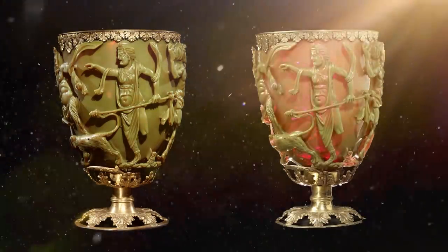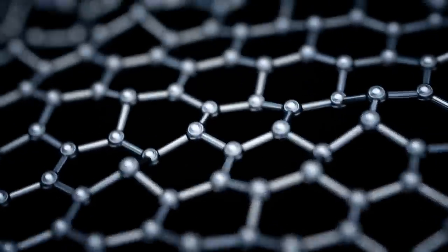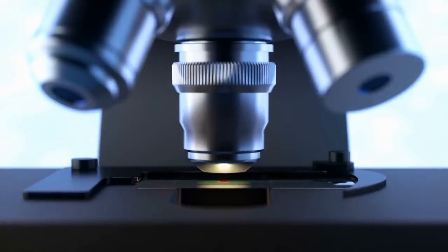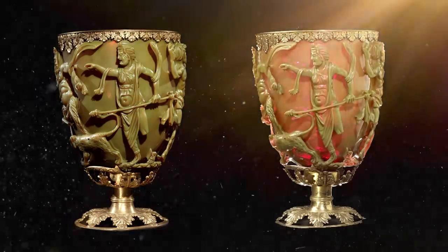The mixture was precise, indicating that the Romans created the chalice's color-changing characteristics on purpose. In this sense, they were early pioneers of nanotechnology. Light causes the electrons in the metal flecks to vibrate, transforming the cup's color depending on the viewer's angle. Acting on the suspicion that different liquids would also affect the artifact's color, researchers mimicked the technology on a small plastic plate and exposed it to water, oil, sugar, and salt solutions. The plate displayed an array of distinctive shades, meaning that the cup would react similarly if put to the same test.